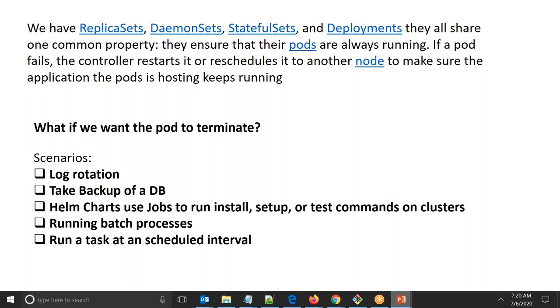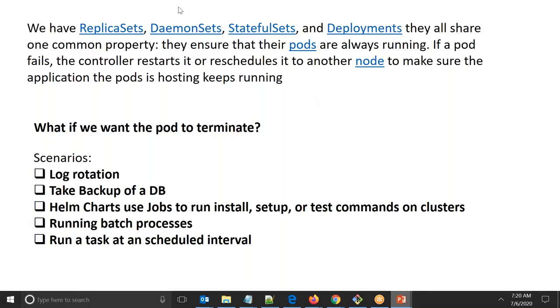Now, similar to that, there might be a database for which you have to take a frequent backup. Or let's say there are some tasks you have to do for maintenance activity, which need to be run at a regular interval. For all these kinds of activity, you just need some pod to be created and a task to be executed, and it should just get deleted. So that's where I will not be able to use any of these objects, right?